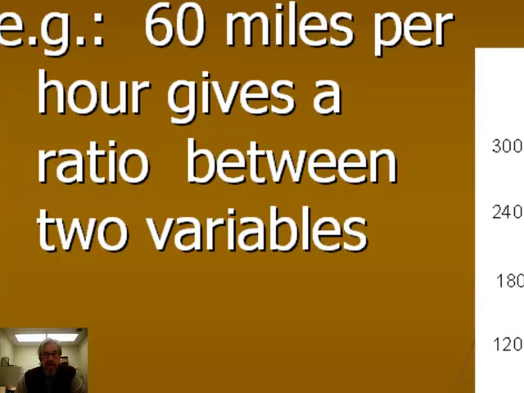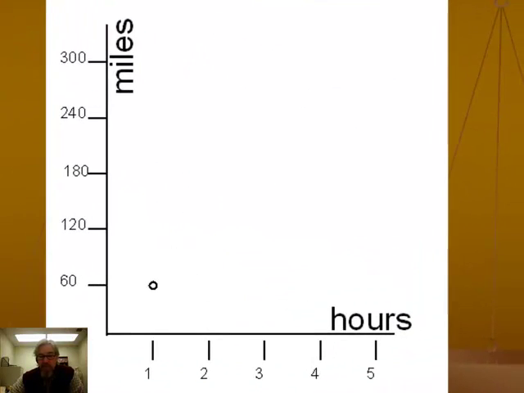60 miles per hour, that means that's divided by, that's a ratio between two variables. Think about an object that's moving at 60 miles per hour. First hour, it's gone 60 miles. Second hour, it goes 60 more miles, so it's at 120. Third hour, 180. Fourth hour, 240. Fifth hour, 300. Every change in time gives me a corresponding equal change in distance if I'm moving at constant speed. And so I have the equation of a line, and the slope of that line is the speed. So you graph hours versus miles, and the slope of the line is speed.